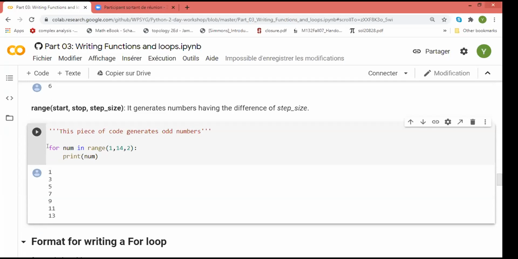So in this for loop, I have for num in range(1, 14, 2). The idea is that I'm supposed to print odd numbers starting from 1 to 14, but not including 14, and the difference between the numbers should be of size 2. When I run this for loop, I have 1, 3, 5, 7 up to 13, which prints the first odd numbers up to 13.